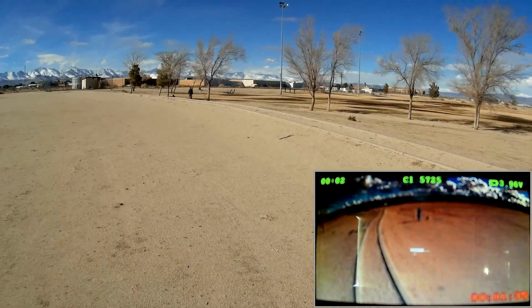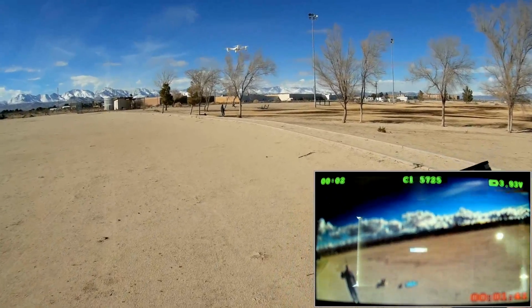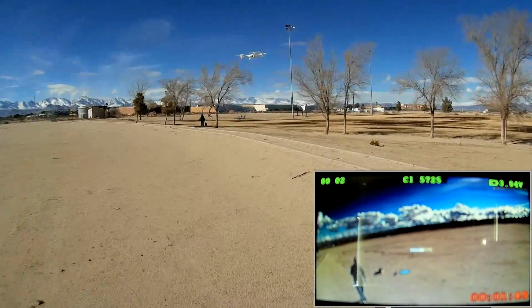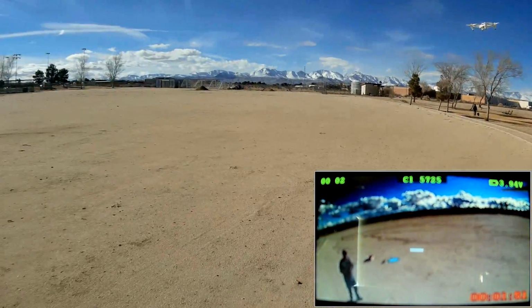So that position hold, I don't know. Let's try that again. Letting go of the stick, see how long it takes before it figures out where it's at. Okay. Now that may be because I'm flying on sand. Maybe sand is not the best surface to be doing this on, but I wanted to test it.